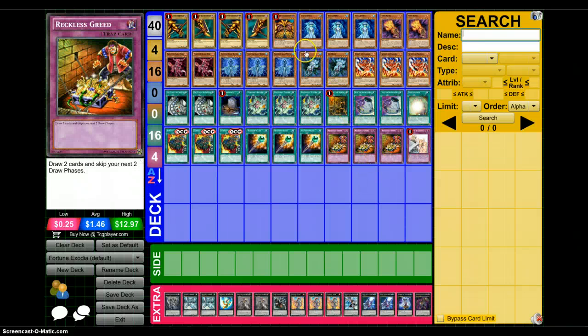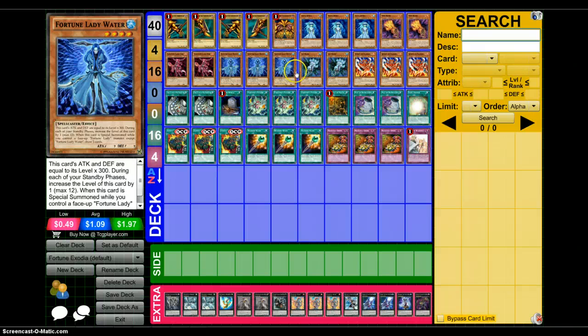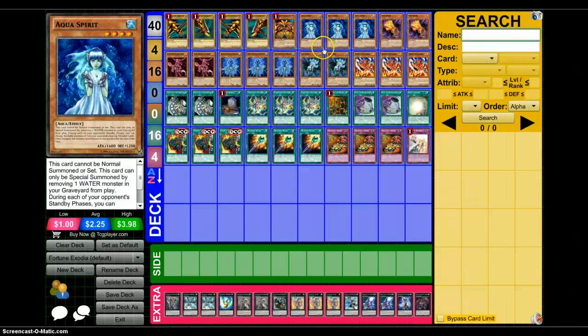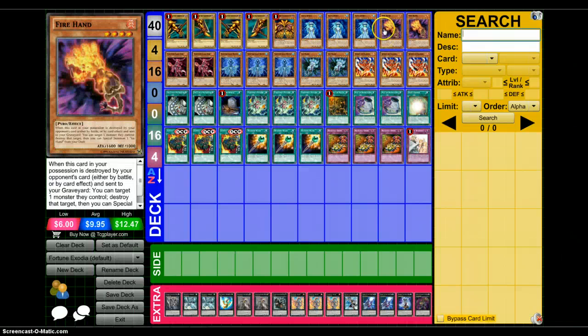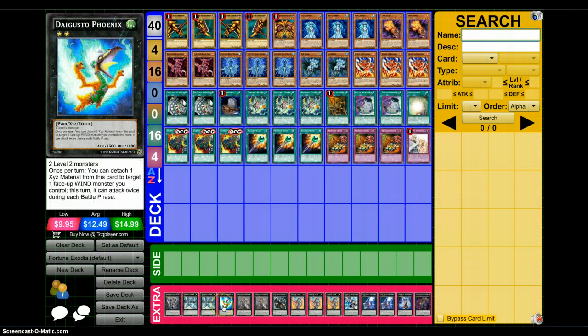But anyway, you do have to keep in mind that to use Dichotomy, you would need a Fortune Lady Water or Fire or one of the Exodia pieces, an Ice Hand or Aqua Spirit, a Spirit of Flames or Fire Hand, or any combination of them along with your extra deck cards. So it is possible to get the card off with what's in your main deck, but the best way to get it off is to summon something like one of your Digesto Emeralds or something from your extra deck.